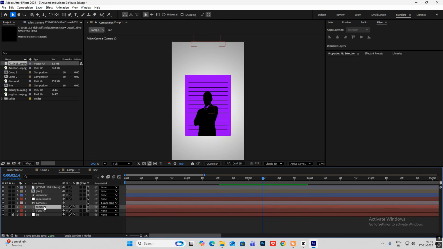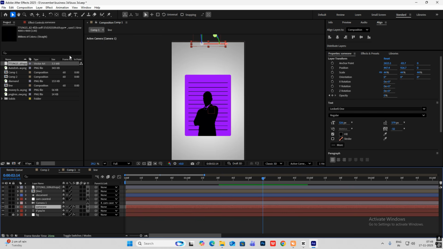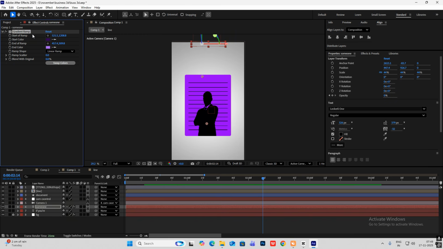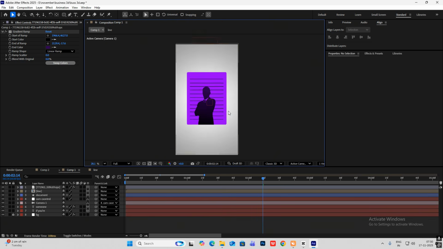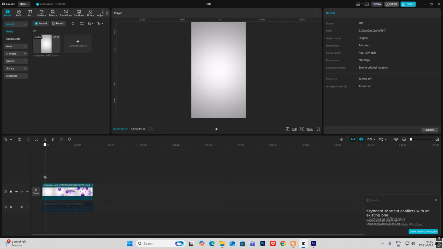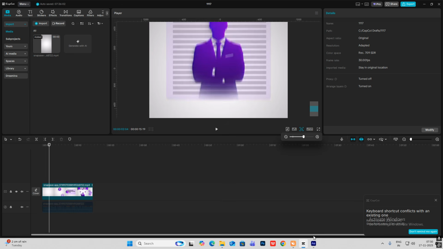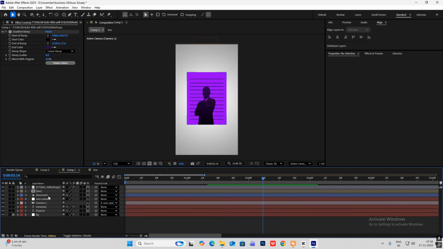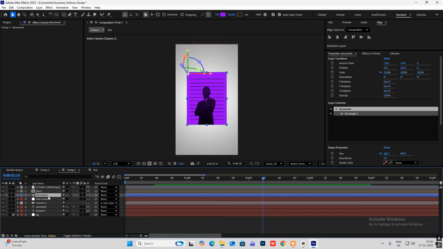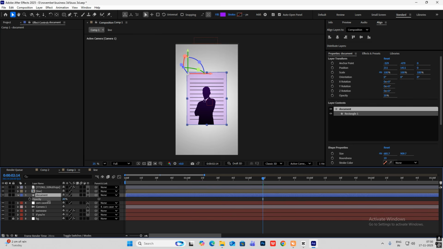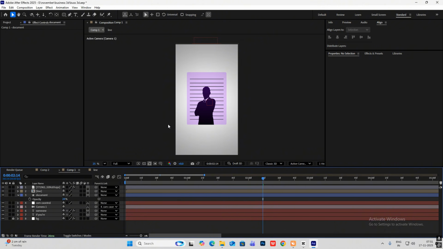So basically select this someone text layer, which you did, and then head on to effects and control, grab the gradient ramp, Control C, copy it, and then paste it over here. Now this looks good. One thing you can see is that when this opens up, this color is very light, the opacity is very light. So what we are going to do is select this, hit T and reduce the opacity to something like this. Now this looks good.